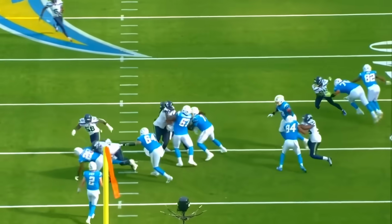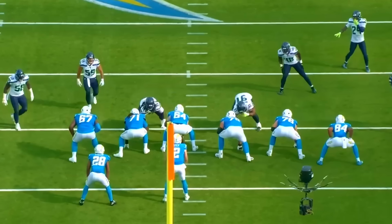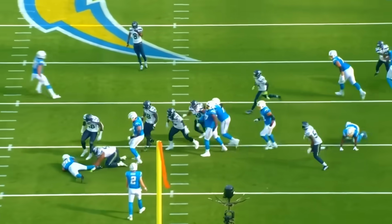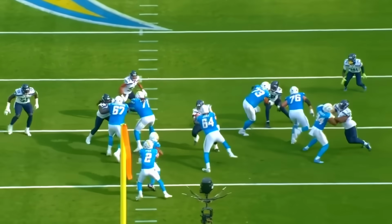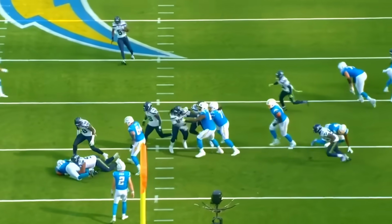He's going up against Brendan Hymus, who has been the backup center for the Los Angeles Chargers for a couple of years now. Hymus is one of those guys that I personally liked coming out, but he's never really developed and taken that next step. He's always shown flashes. He's always shown that he has upside, but it's just never really come together. Now, I do think Brendan Hymus can be a good backup for the next 10 years. Maybe he'll continue to develop and eventually start.